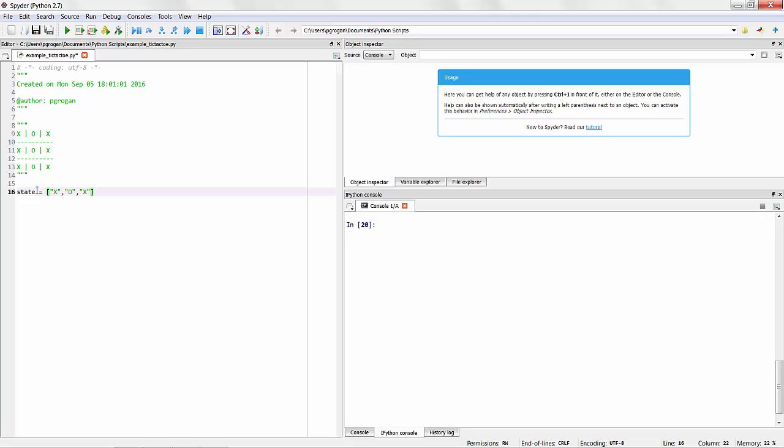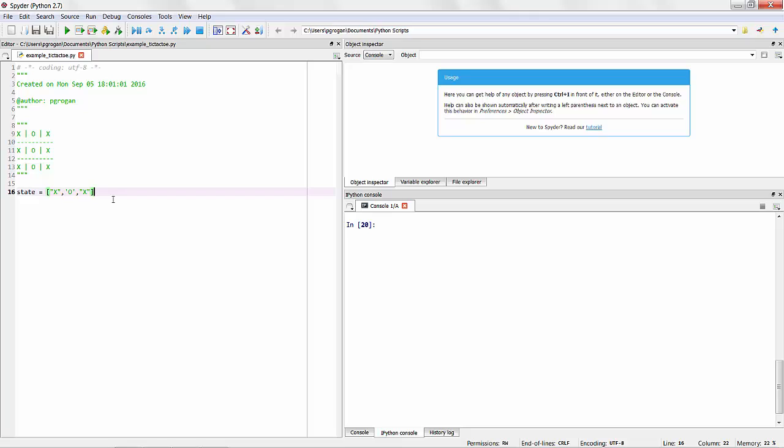Now in Python, the syntax for writing a list is that you need to have the square brackets on the left and right hand side of the list, and each of the list items separated with a comma. In this case, the list items are all strings. Strings are represented as text that's in between either double quotation marks or single quotation marks. Both of those options work in Python. Now, this is not a complete model state. It's only representing the first row.